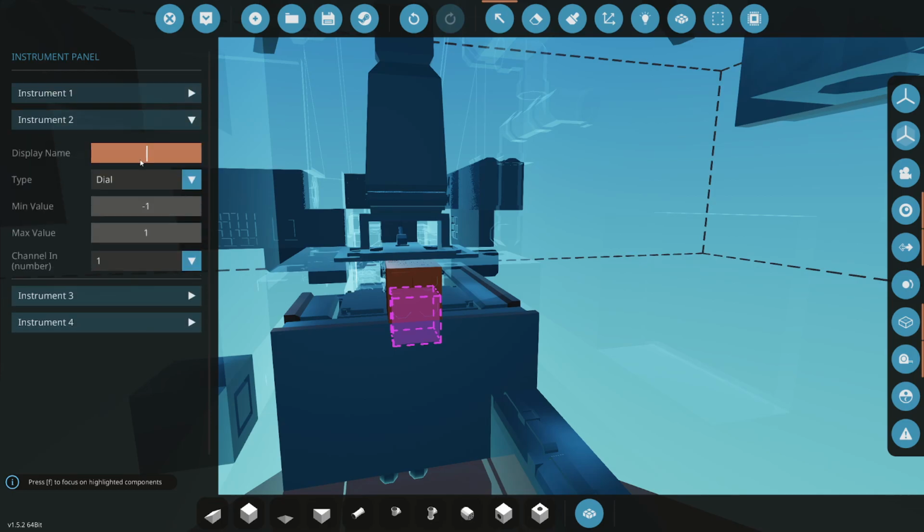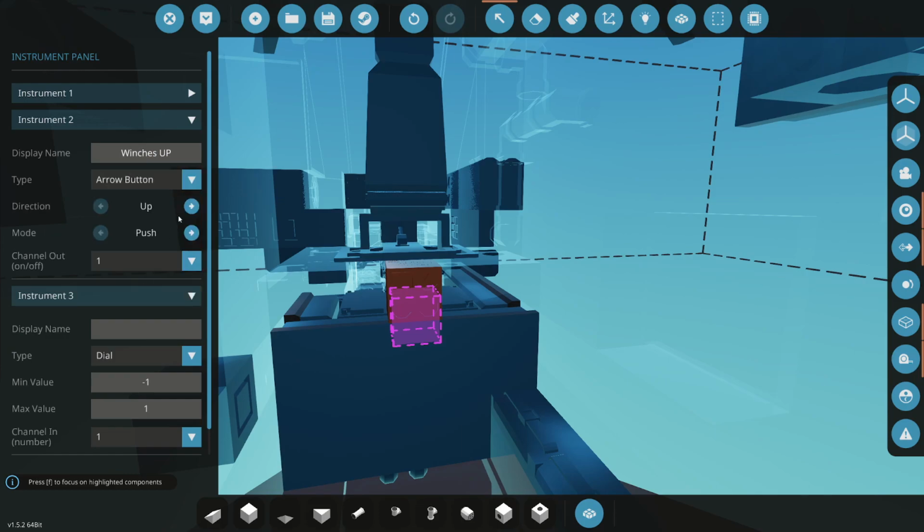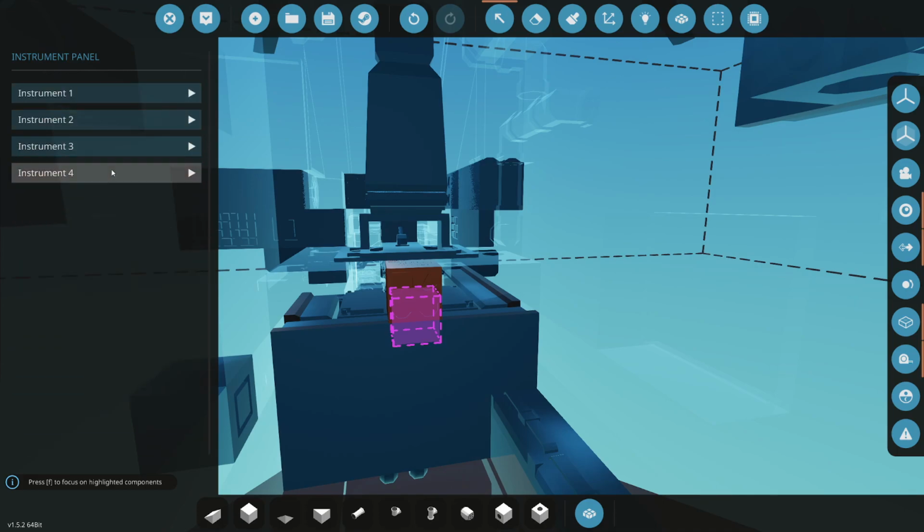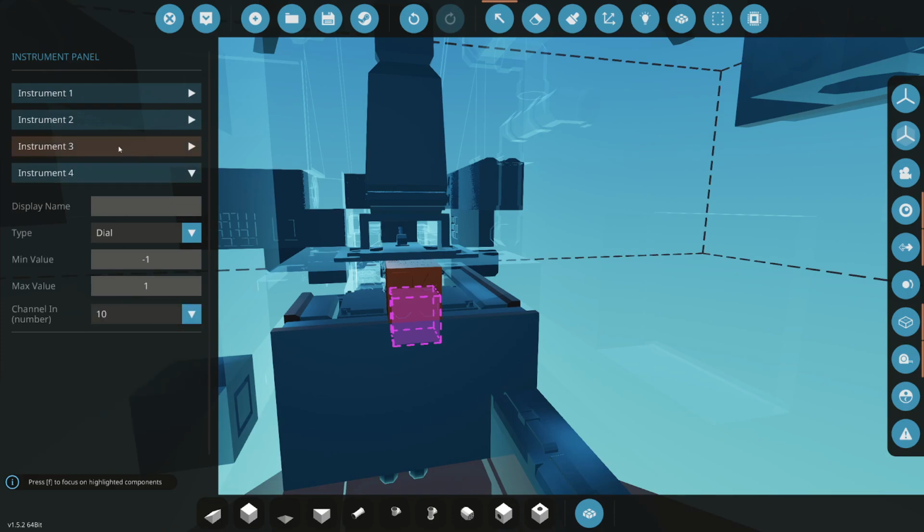Hatch, 2 will be winches up, up, up. Okay, that's going to be an arrow button. Arrow button, up. It's going to be a push. That will be 8. This one will be 9. Nope. What is it? Go 6, 7, 8, 9, 10. What is it? 7, 8, 9, 10, yeah. Okay. This would be 10. Okay, so 4 is going to be winches down, down, push.